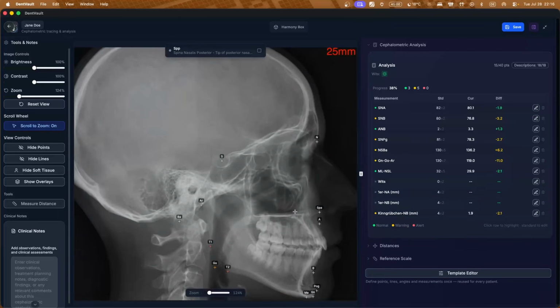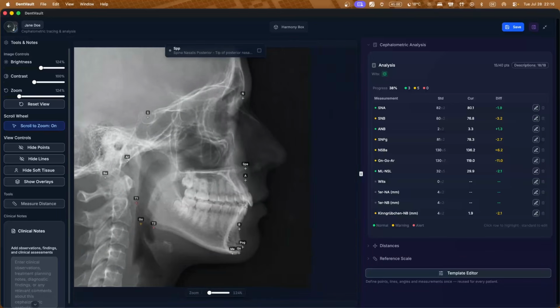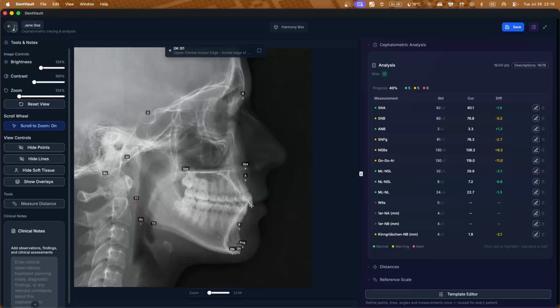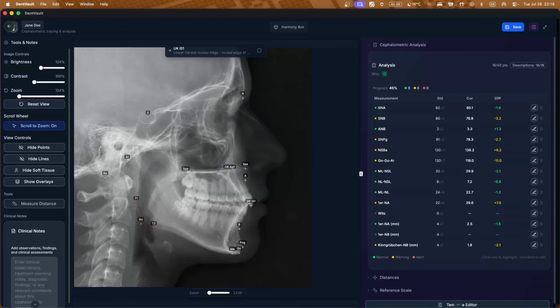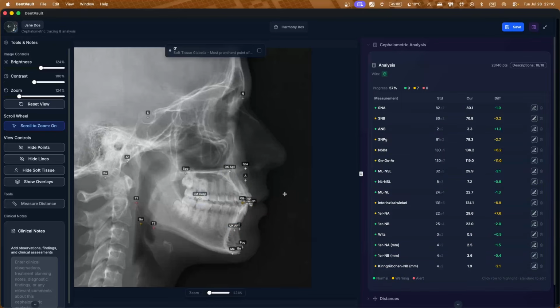You can also zoom in, change the contrast, brightness, and everything. The cephalometric analyzer is also available as a standalone open source app. You can find it on my GitHub page.